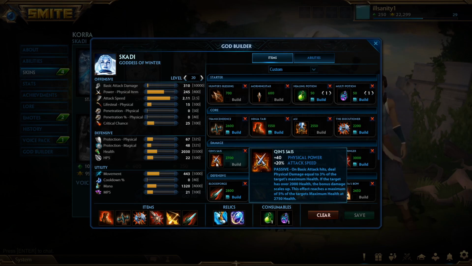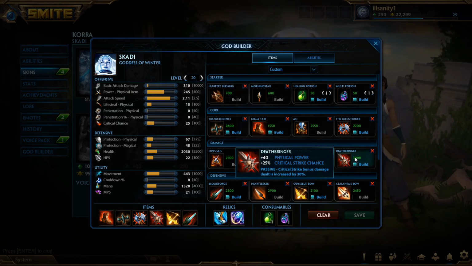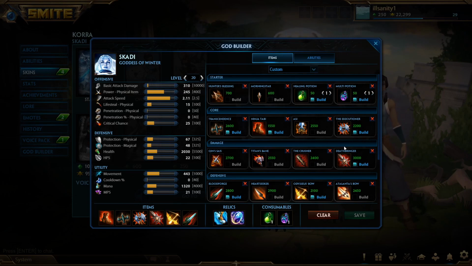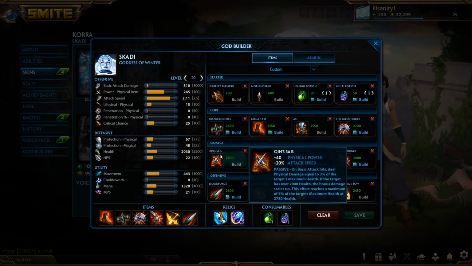fit Qin's Sais after you build some crit, which I always build Deathbringer. Deathbringer is just really good. This item is just my go-to on most things. Plus 40 physical power, plus 25% critical strike chance. Passive is critical strike bonus damage dealt is increased by 30%. So Deathbringer is really good. It could be traded out, of course. You don't need Deathbringer. It's just something fun. I personally love to see a crit happen because you have the blood spattered numbers and it feels like you did a lot. So you don't need Deathbringer, but it's a fun item and it's still really good. So you could switch Deathbringer out for Qin's Sais if you're going against a lot of tanks.